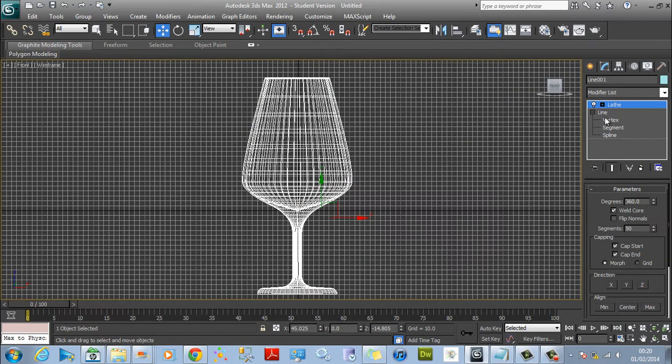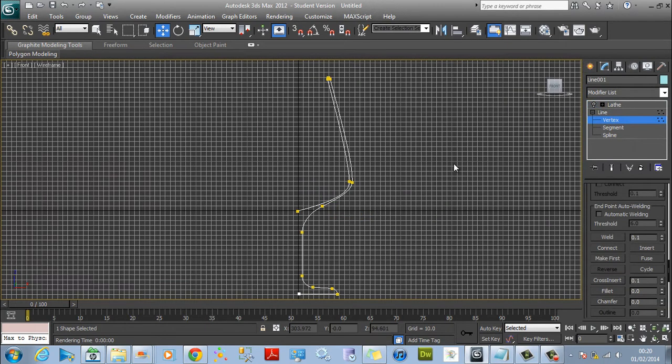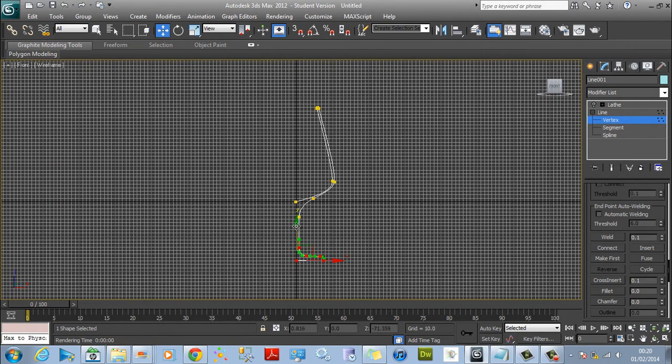So what we can do is, okay, close that down, go to Vertexes, and now we can have a little bit of fun. So if you want to make it a long glass, okay, if you want to perhaps make it a wide glass up there a little bit, and then if you want to make it like that, yeah, and of course move all of this across. So if you want to move this across there you go, and if you want to do the same for the rest.